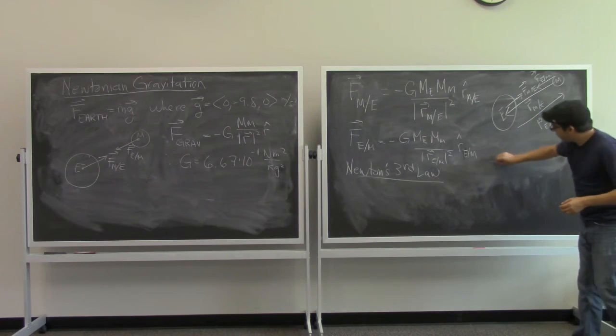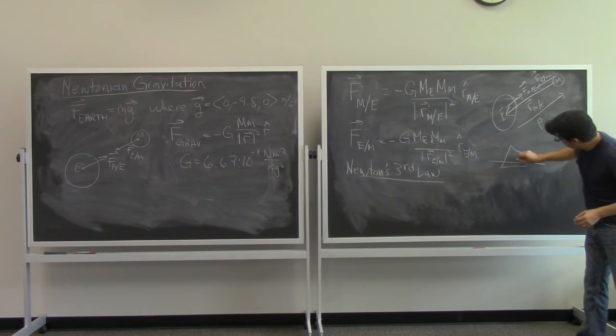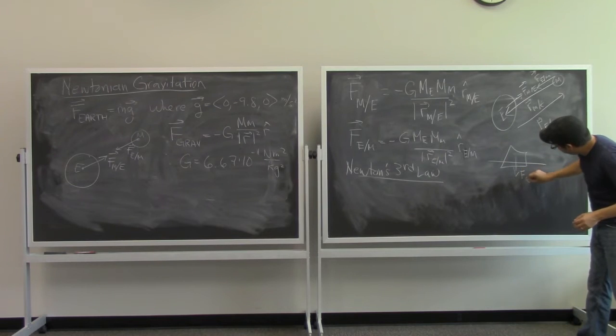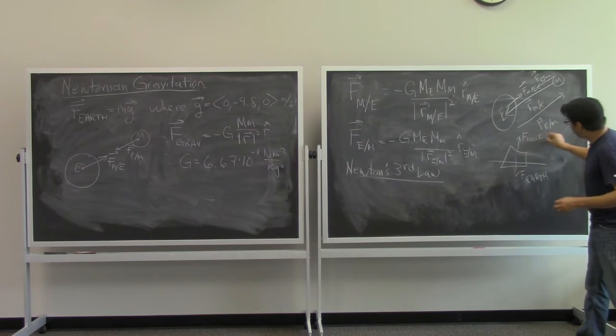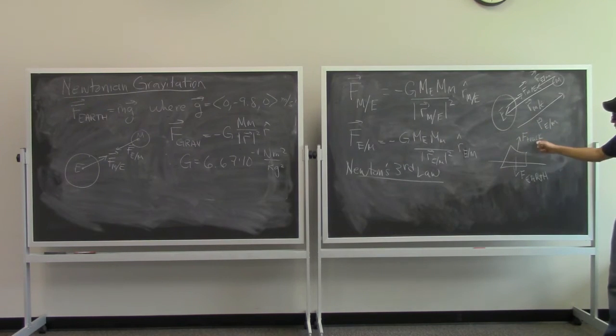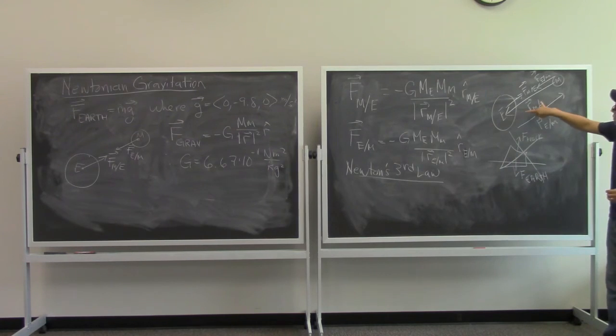This is very different from a video ago when we talked about this fan cart having an interaction due to the Earth and an interaction due to the track. There are three objects in this system: the track, the Earth, and the cart itself. These two forces, while they are the same size and in opposite directions, are not Newton's third law pairs. The forces acting on the two objects in the interaction are the Newton's third law pairs.